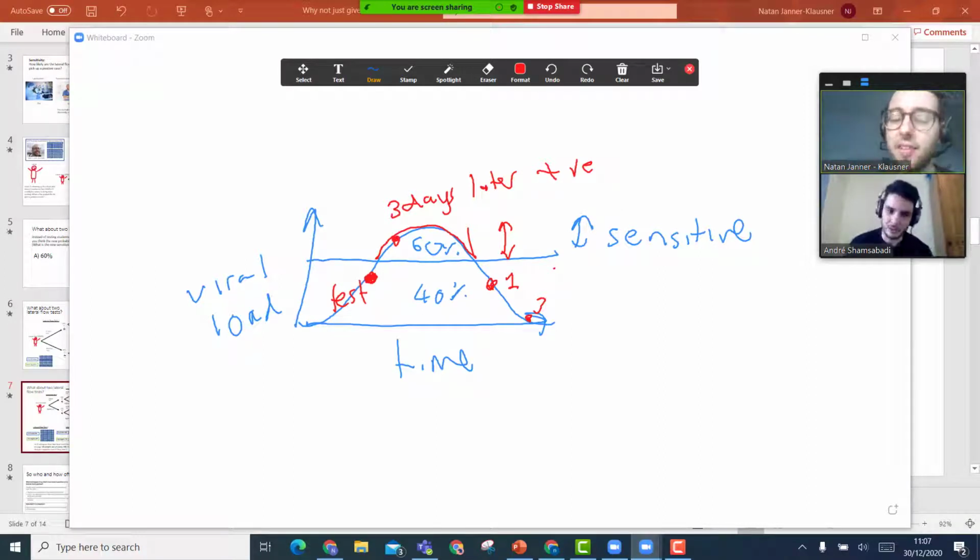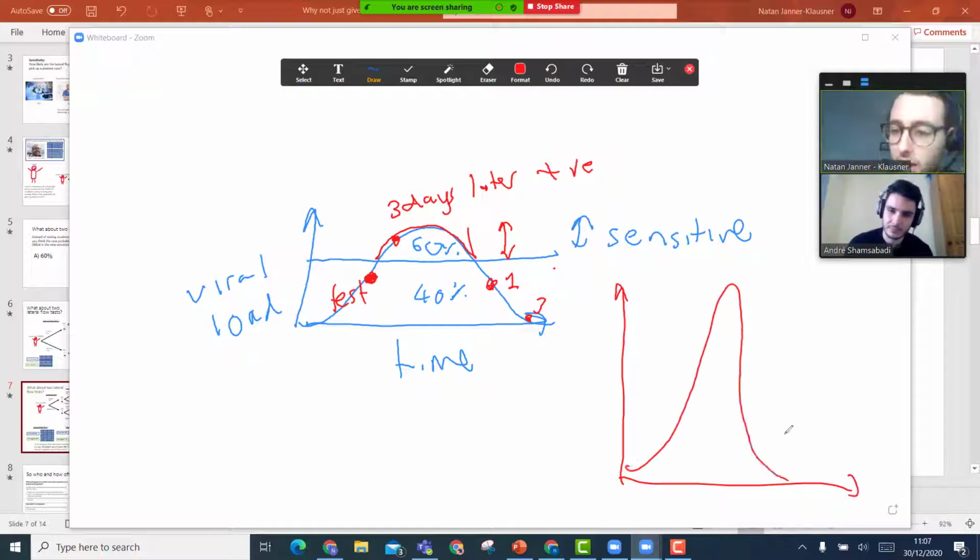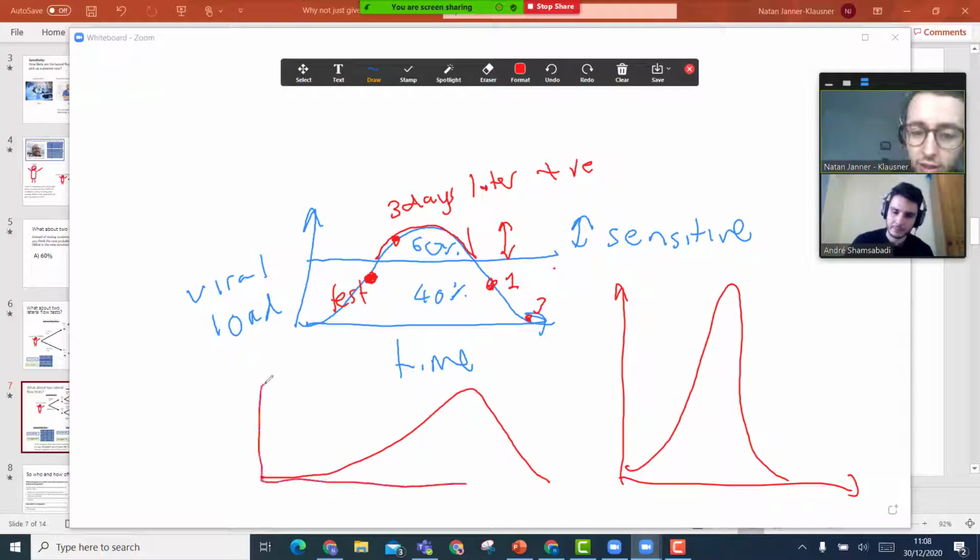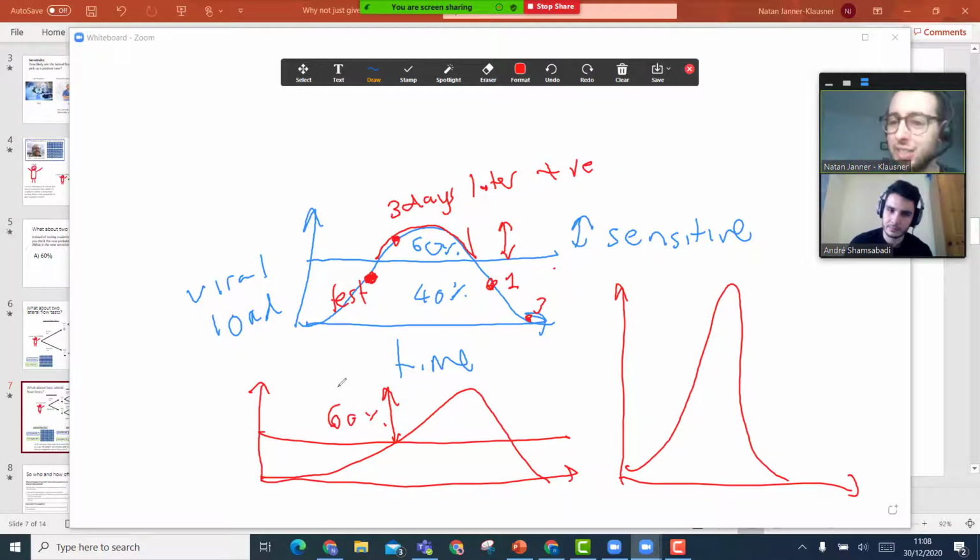Yeah, I mean, obviously the peak will be covered by the highest viral load, and in every single case, that's just the definition of it. Yeah, and it could be, I mean, you could look like this. You could look like this. It could take you ages to get here, and then could look like this. But either way, if the test is only telling you you're positive at the top 60%, and remember the test goes up to 78%, it's just human error that it's down to 60 with general members of the public.